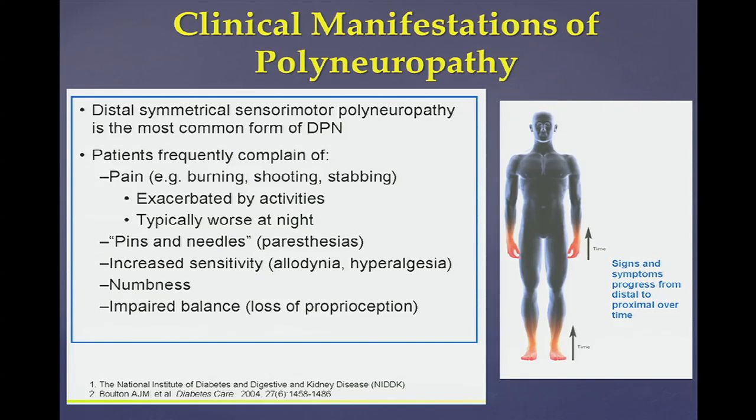And a lot of the times they'll complain of numbness, and people mean different things when they say numbness. Sometimes they actually mean the loss of sensation, and sometimes they actually mean a more positive symptom of sort of a dead feeling, an annoying kind of cold numbness. So all of those things are very typical symptoms of neuropathy.